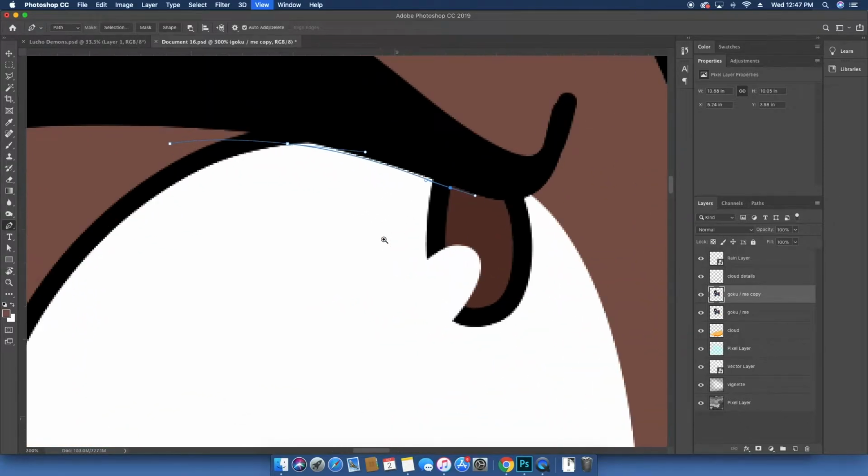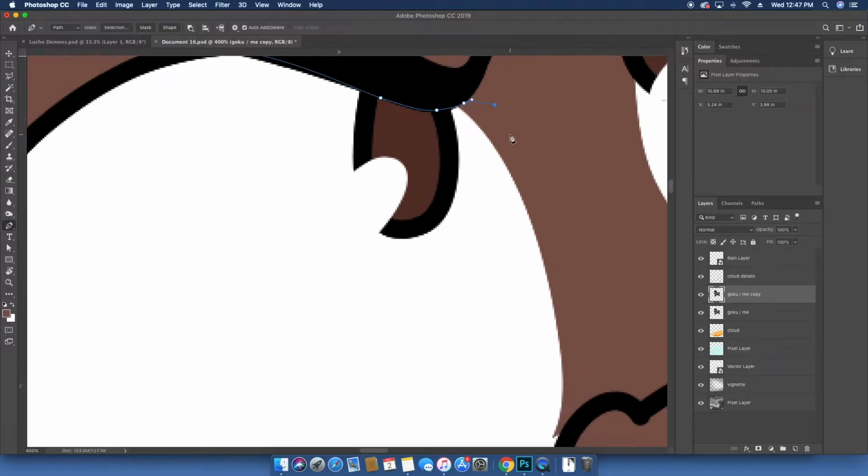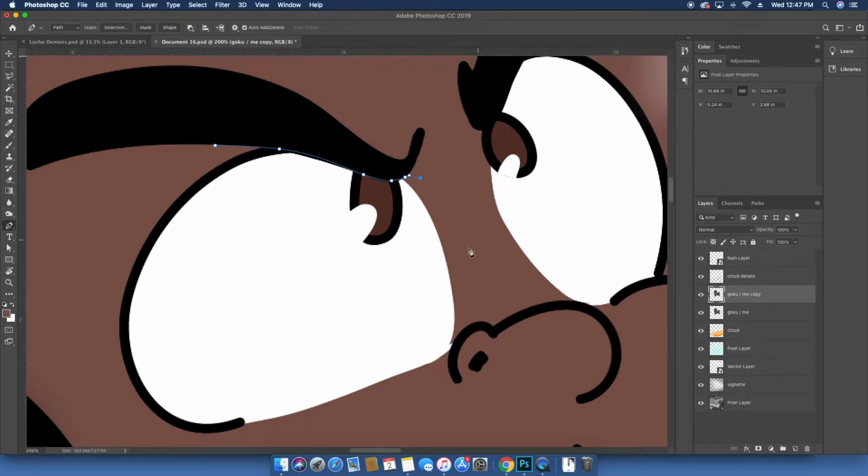So I'm just going into here with the pen tool and closing out his eyes. I'm gonna get rid of his eyes. And lucky for me, I drew it in such a way where I could just brown it out.